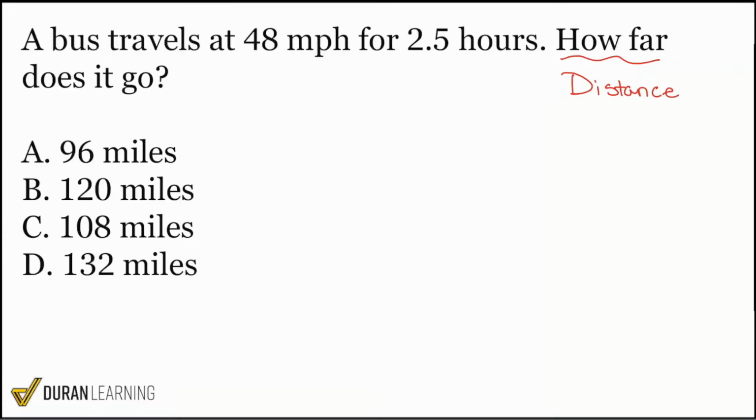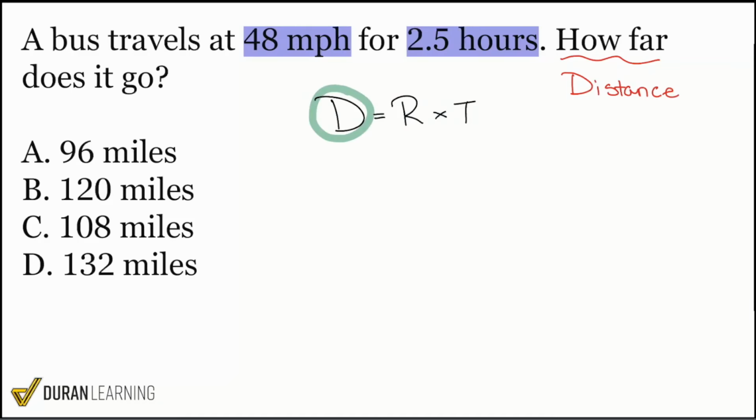But here we go. So we have 48 miles per hour, 2.5 hours. The formula is distance equals rate times time. And remember, this is what we're looking for. So when we plug in the values that we have, like 48 for the rate and 2.5 for the time, notice that we don't need to work backwards. We're just going to multiply and we're set. Now, obviously, we have to bear in mind that if we're not comfortable with decimals, it might make this problem a little tougher than it needs to be, but I entrust you to work on that as time goes.